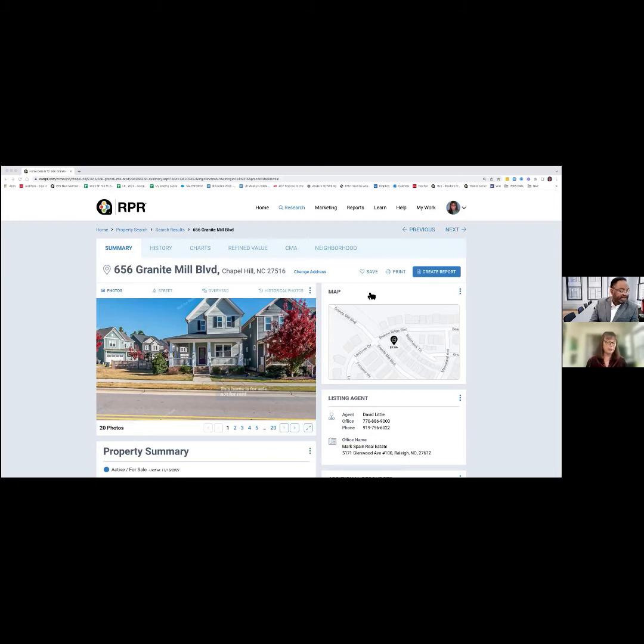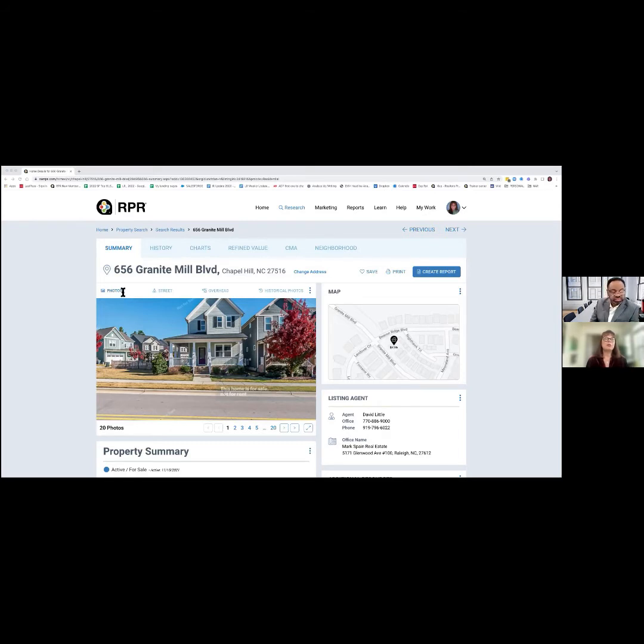So, okay, I'm going to pretend I am the super duper realtor from Chapel Hill, North Carolina, and I'm going to list this property in Chapel Hill. So let me find the property details page on it. And if you're familiar with RPR, you know this page well. We can look at photos, the street view, overhead views, historical photos, which I always like. Sometimes at RPR, we call them hysterical photos because you've all been around the block and seen what these properties can look like sometimes.